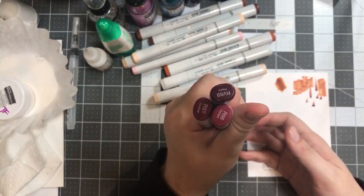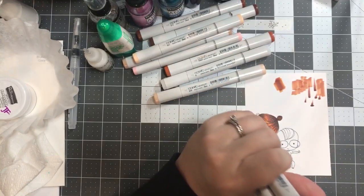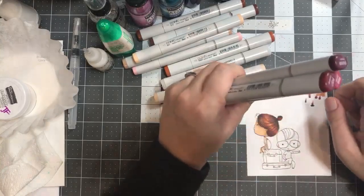My playback is really bad, you guys. It's really blurry. Give her a tattoo. I'm not that talented. I'm going to stick with coloring her dress.